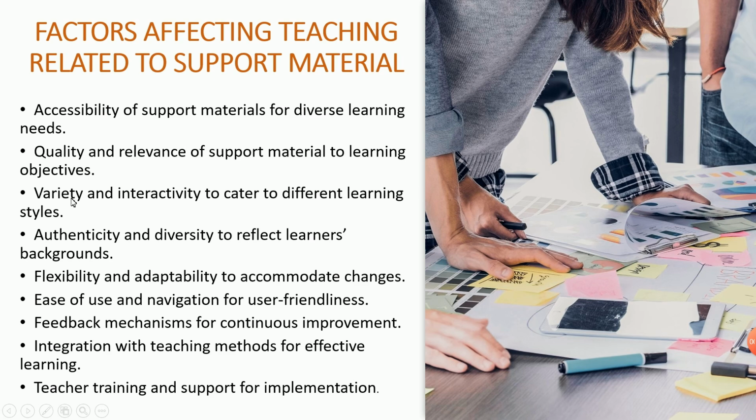Next comes variety and interactivity. Slides, videos, all those things are variety, whatever different things, so that we can understand the subject better. Next, authenticity and diversity. Here it is similar to quality also, because authenticity is originality. It should not be something blabbered or scribbled. When we are publishing a paper, we check plagiarism and how good the subject is. So that comes under authenticity.